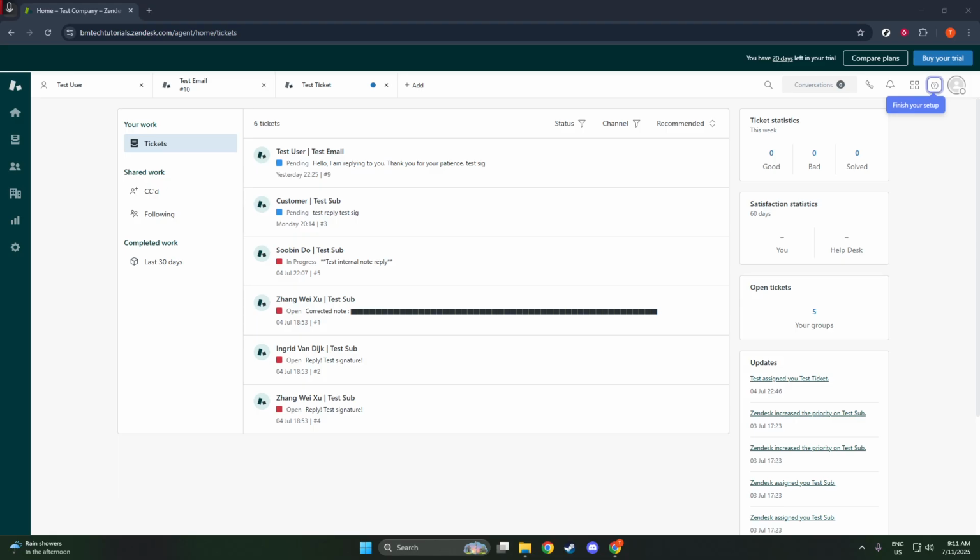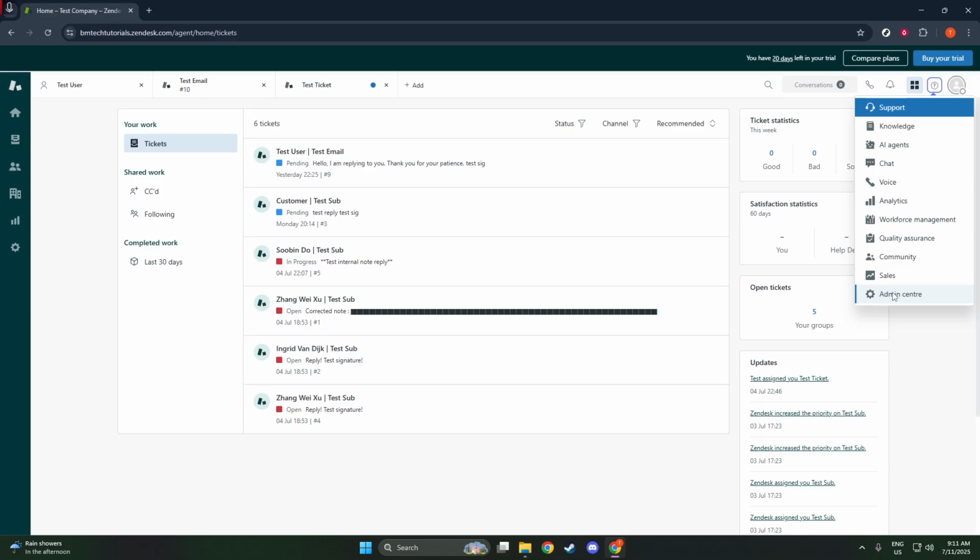First things first, you need to log in as the current account owner. This is crucial because only the existing owner has the privileges required to transfer ownership to someone else. Once you're logged in, head over to the Admin Center. You can find this by clicking on that little waffle icon, which is an icon with a grid pattern. From there, select the Admin Center.